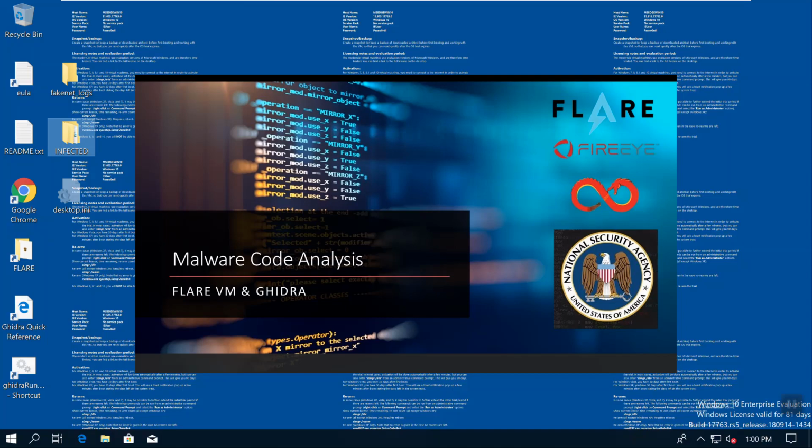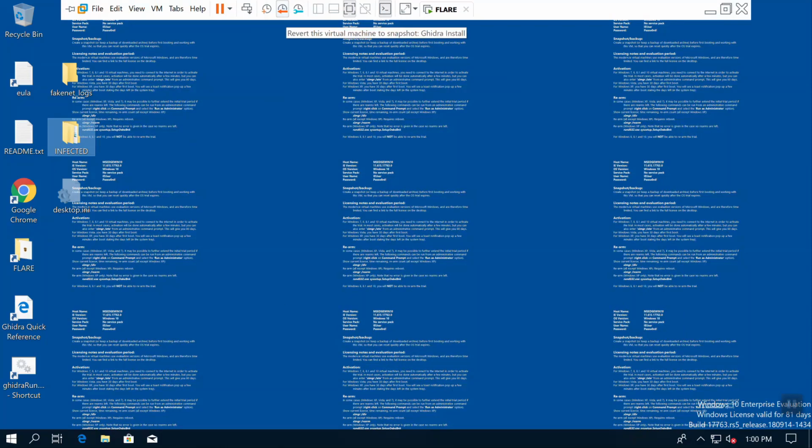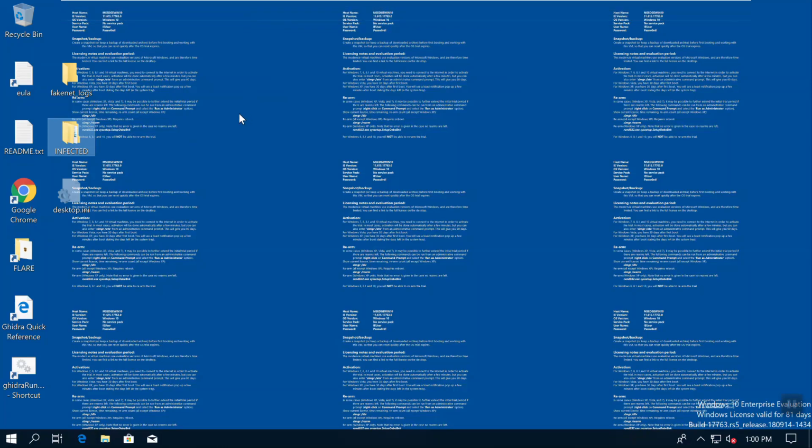When you log into the environment, what I have here is the instance of FLARE, and I'm using this virtual machine inside of the VMware Workstation hypervisor. When you first log on, this is the default background that you'll see on your desktop, giving you information about the operating system and also information about licensing and creating snapshots.